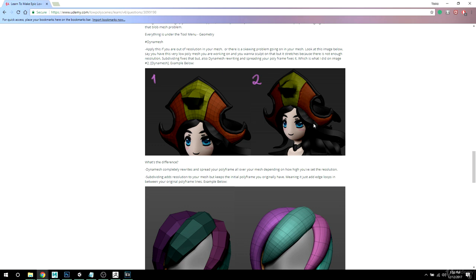So in terms of character creation, when you're creating your character base, your body, what you do first is you do the initial shape and then you Dynamesh it. And then you keep Dynameshing until you get it right. And after all the fundamentals are there, all the basic stuff, the face shape, the body shape, and all that stuff, you are going to start adding details. And that's when you start subdividing. Okay, so remember Dynamesh is used to put your bases. You can't use it if you already put your details because it's going to blur it out, just like this.